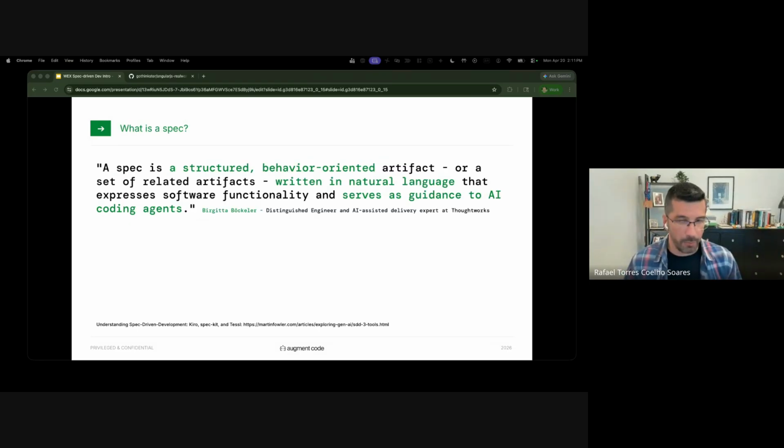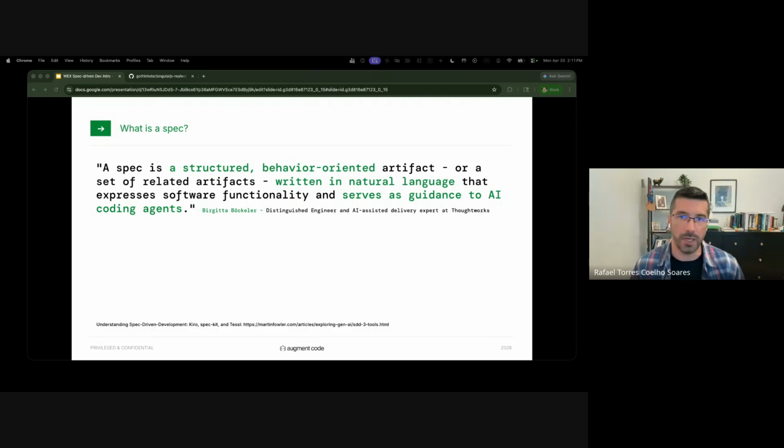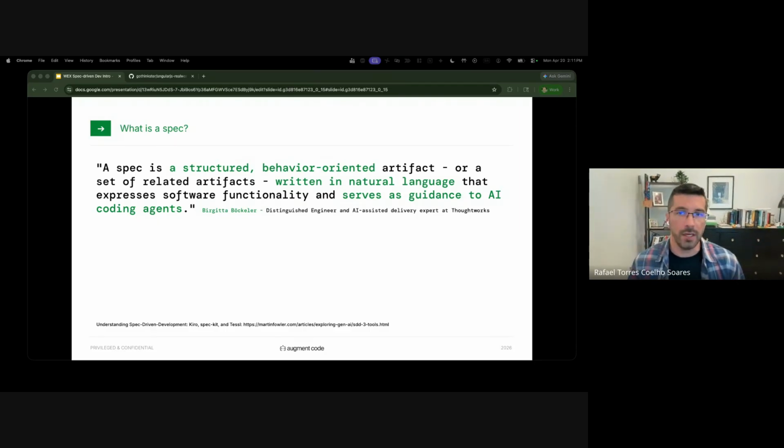And how can we define spec-driven development? I like this definition from a blog post that I saw recently on the ThoughtWorks website, written by an engineer called Birgitta Böckeler.